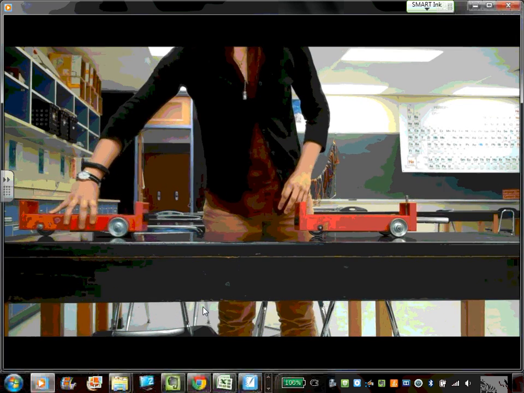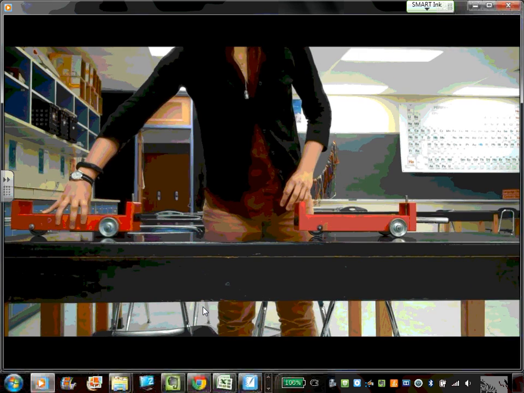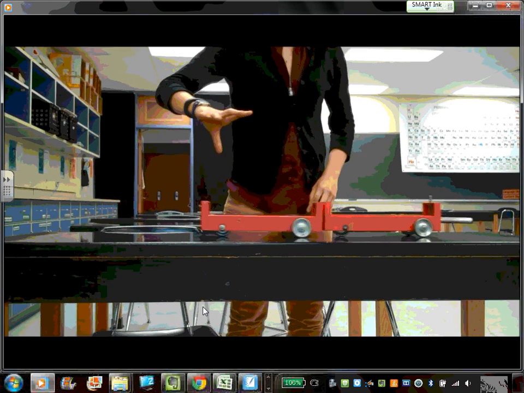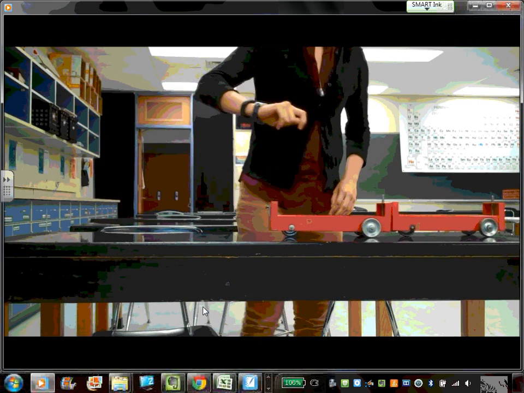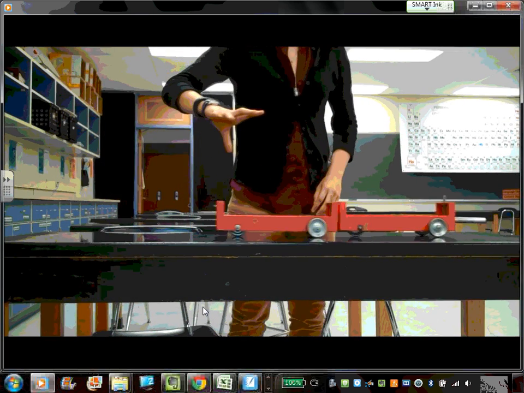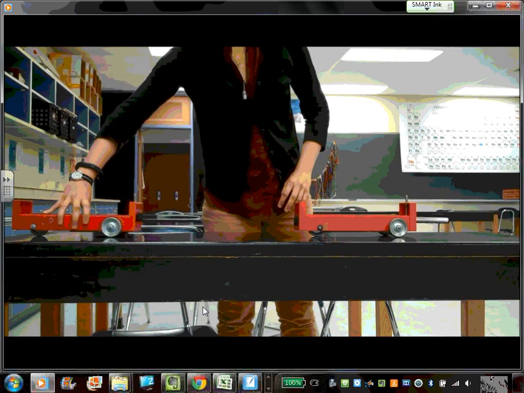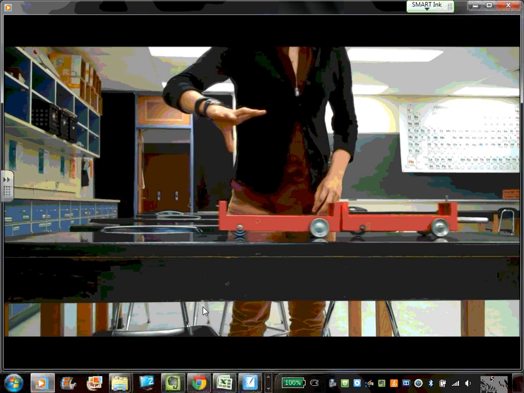And cart 1, here we go, it moved very quickly, and then when it sticks, we can see that these two are moving much, much more slowly than cart 1 was by itself before the collision. Okay, so this would be an example of an inelastic collision. And the hit and stick mantra is going to be a really good way to remind yourself that this is going to be an inelastic collision.